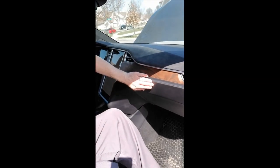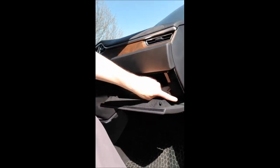So as we open the door, you can see we've got a couple obstacles as we're going to be doing this here. First of all, this panel right here is going to have to come off. This panel underneath here has to come off as well. And once you do that, this panel here comes off. And then we have to open the glove box. And there are screws here, and we got a couple others around here. I'll try and walk through as best I can. Obviously, it's going to be a little difficult to film all this while I'm actually doing the process, but I'll see what I can do.